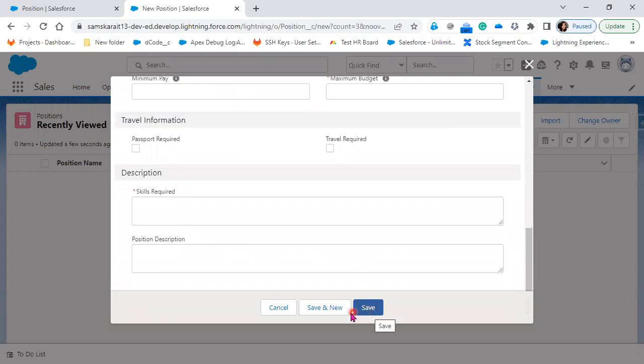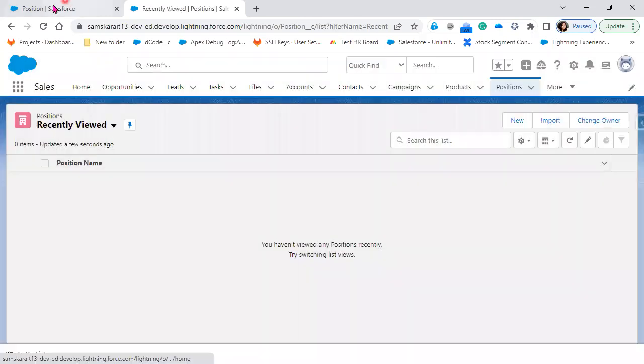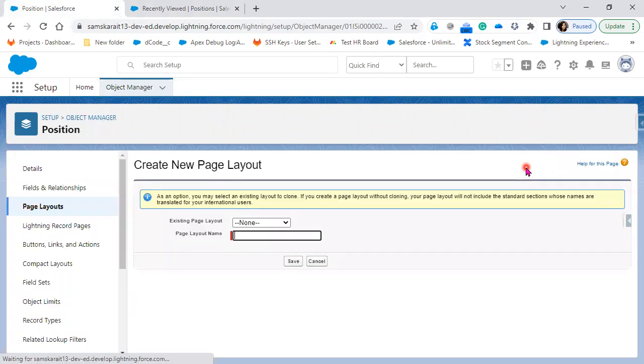These all are visible. Now, in case if you wanted to modify this layout, okay, this is a good one, but I wanted to modify more. Now, in that case, what I'll do is I'll create a new page layout. Here, I'm clicking on the new page layout. It is not a good idea to create a page layout from scratch. Better choose the existing one.